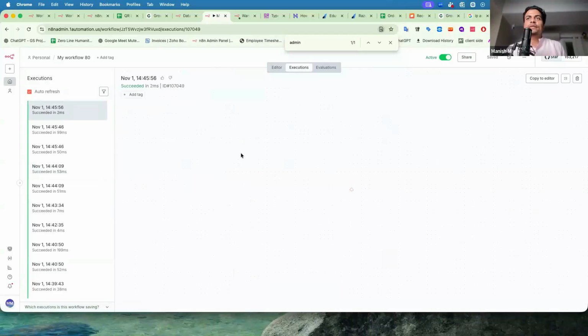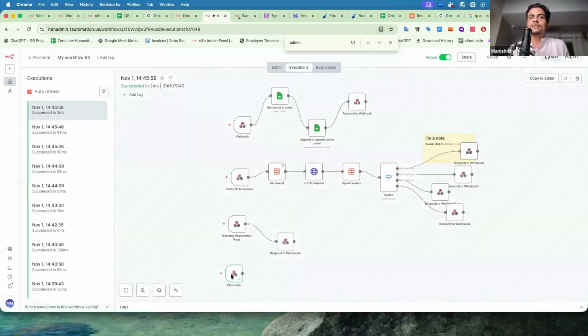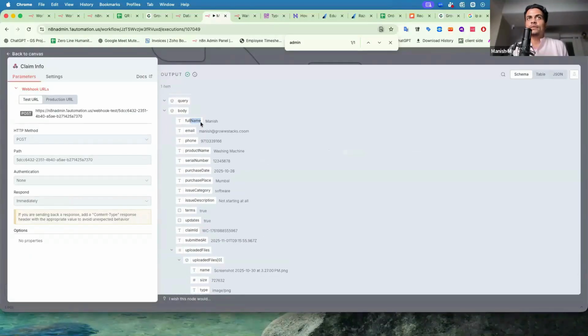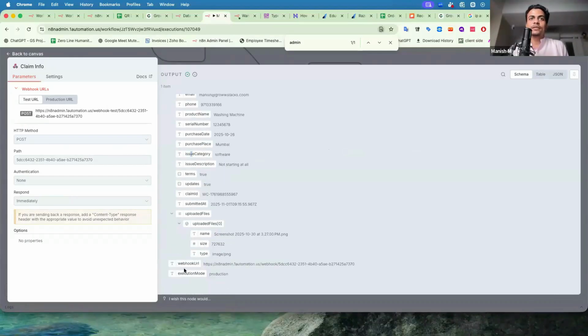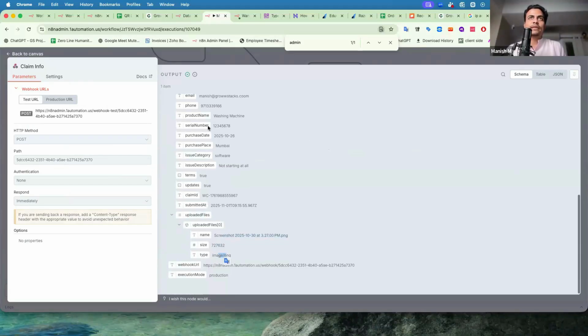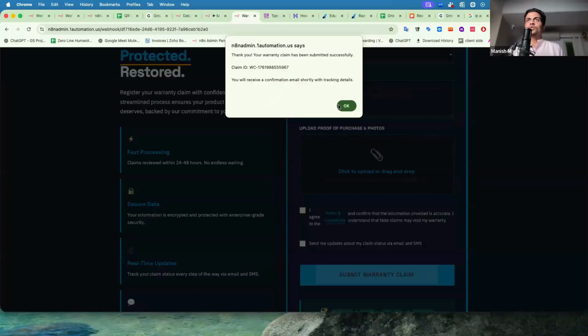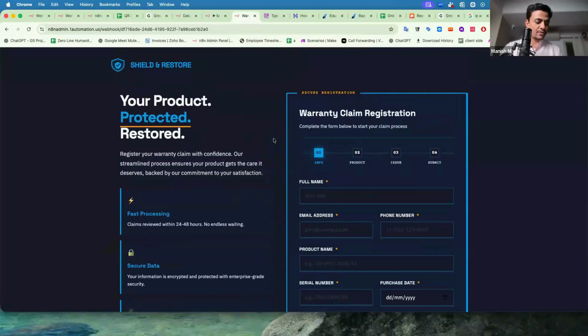And now let's go back on this execution side. And over here, we would have received all the claim information on this one. See, this got updated over here. And now what is being sent? The full name of the person, email, phone number, product name, serial number, purchase date, place, category, not starting, terms and conditions true, everything is good. And even if I added any file, it says there is a file also associated. It's called a screenshot, the file size is this, and so on. So it's a binary format of the file. So that's how we can have all of these structures coming out, and even applications can be built out of nowhere, right? Literally from nowhere, you can build your own applications just using webhooks and this kind of advanced functionality.